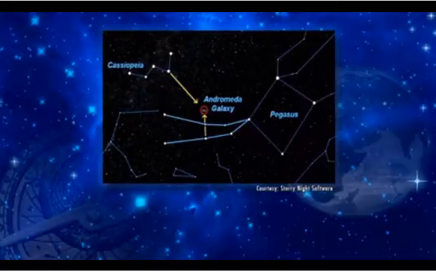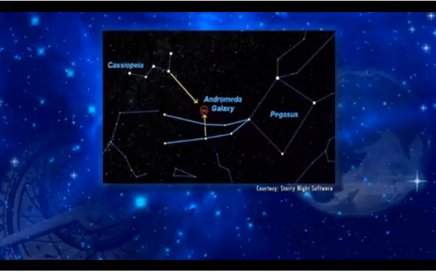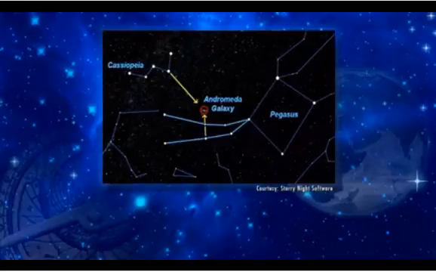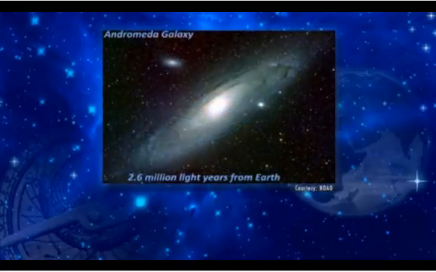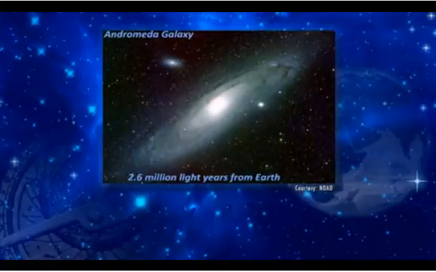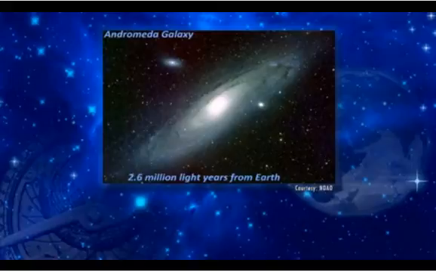You can try using binoculars to help you scan the sky. Even with the unaided eye, from a dark suburban sky, you should be able to find a small fuzzy patch of light not too far from Cassiopeia. This is the Great Andromeda Galaxy. It's our closest neighboring island of 300 billion suns, very much like our Milky Way's big brother.